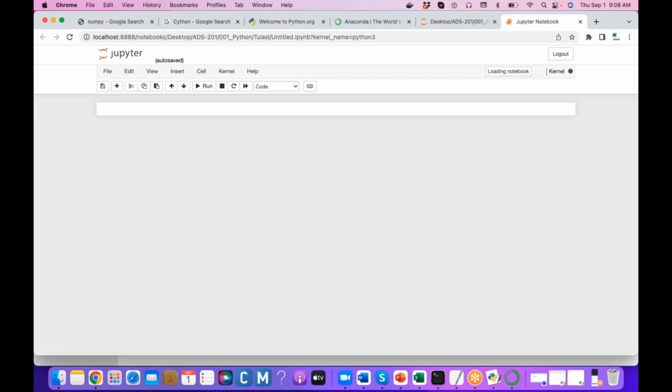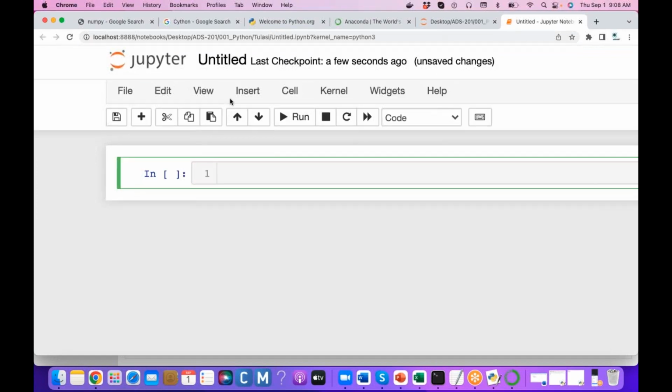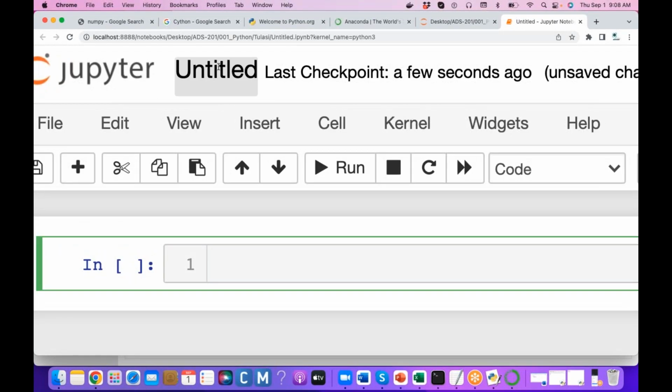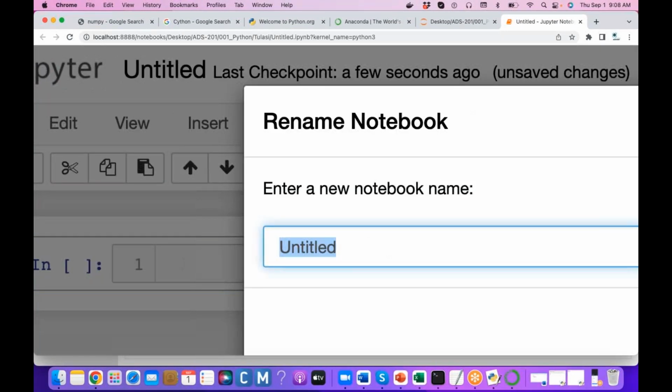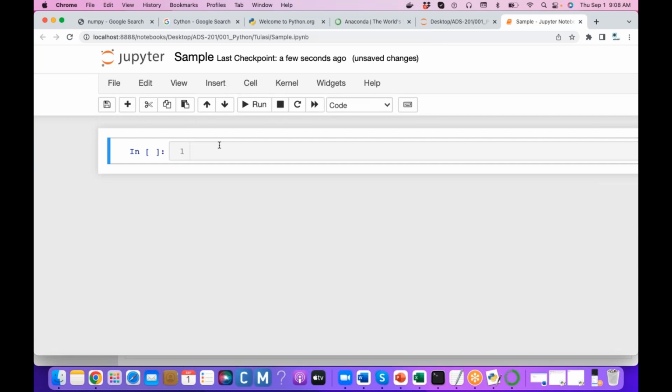If we click on Python 3, it creates a new untitled file. Here we have the one untitled file. Just click on it. Again we will get the option to modify the name. This is just a sample. Save it.